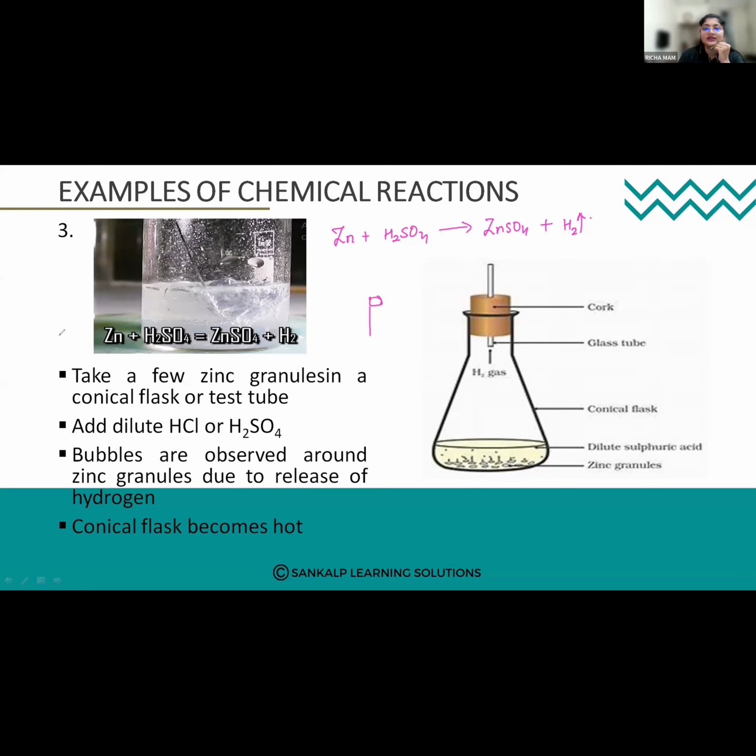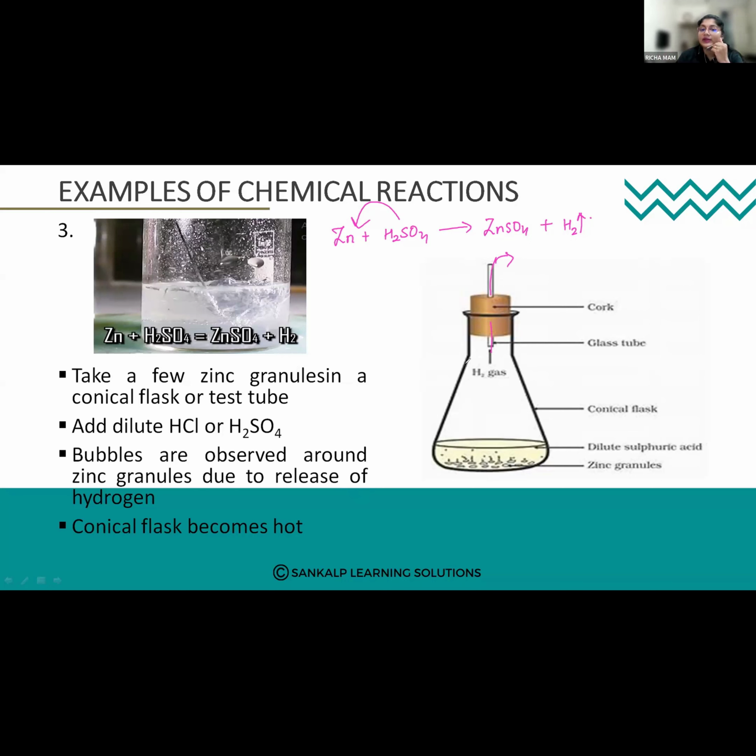So what will happen when there is a liberation of gas? That is nothing but carbon dioxide gas. When you open the soda bottle, there is a sound, and you can see the gas. This carbon dioxide gas will escape out. That is called the evolution of gas. Like this, the moment you add H2SO4 to the zinc, the gas, H2S gas, will evolve out. It will come out with a sound.